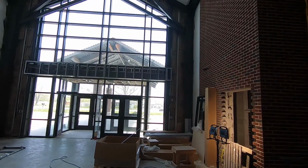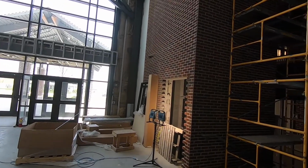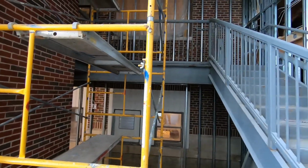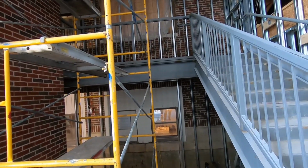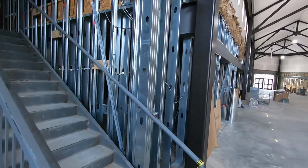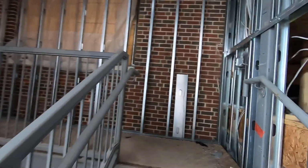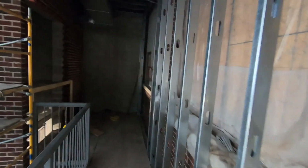Just to give you some orientation, that's 267 out there. Come in, elevator takes you up to the second floor to where the offices are. Go down on the elevator, you go down to what would be the living room and also the kitchenette, and there's going to be at least one classroom down there. If you went up these steps, let's say you want to get a little bit more exercise and beef up your Fitbit a little bit, then you can come up these steps.